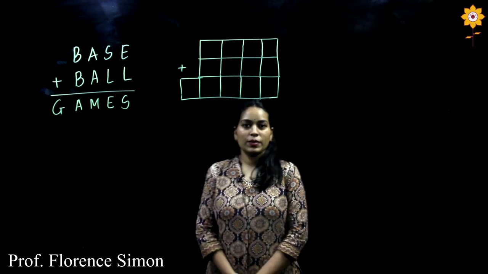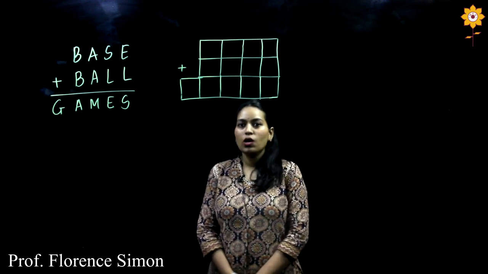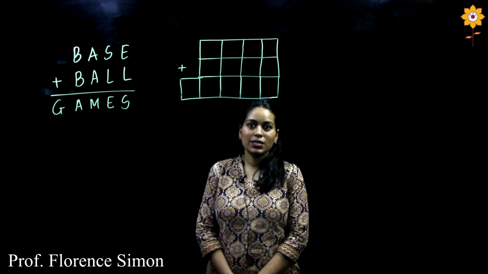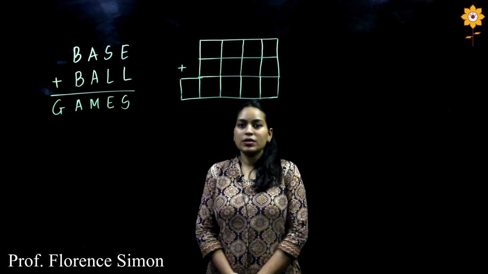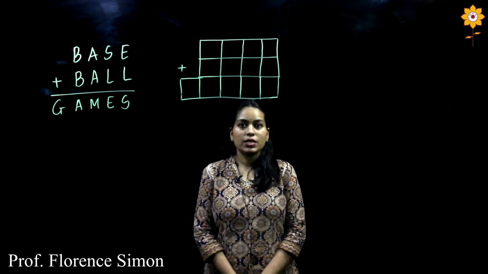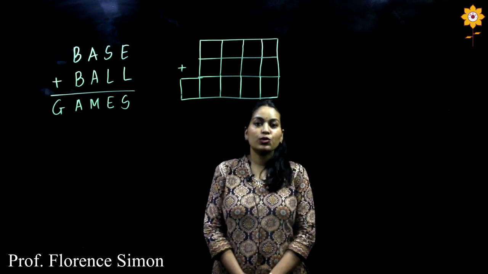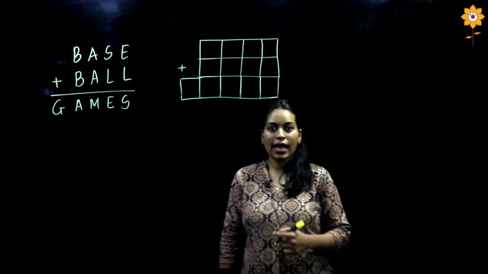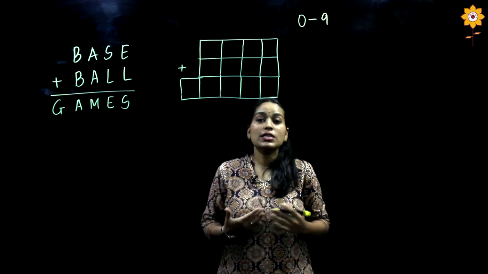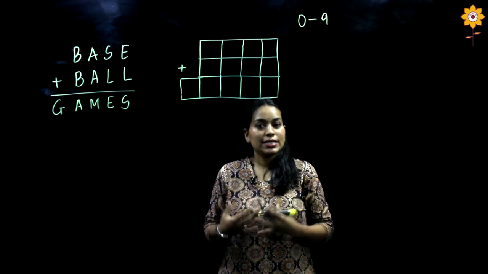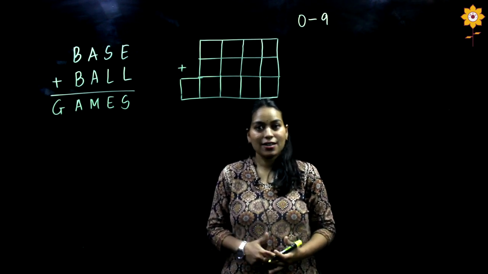So let's try to solve this particular numerical where we have to add two words, BASE plus BALL, which will result in the word GAMES. As the word crypt suggests, these are alphabets, but they have numbers associated with them. What are these numbers? They can be from 0 to 9. This is one of the constraints given to us. The numbers we assign to these alphabets can be from 0 to 9 only. And when you assign a particular value to a certain alphabet, you cannot use that digit for any other alphabet. That will create a conflict.